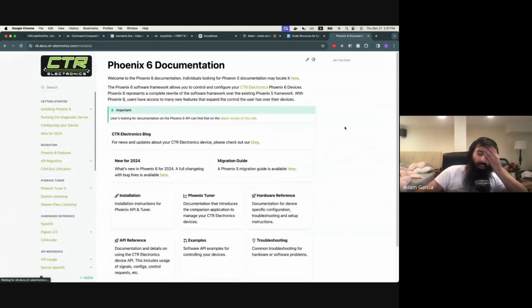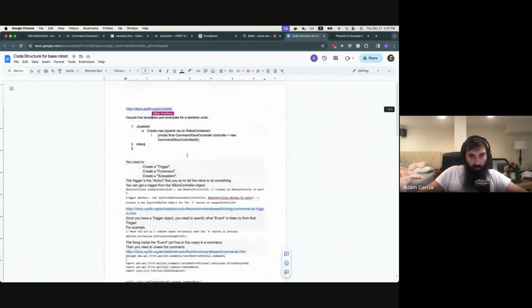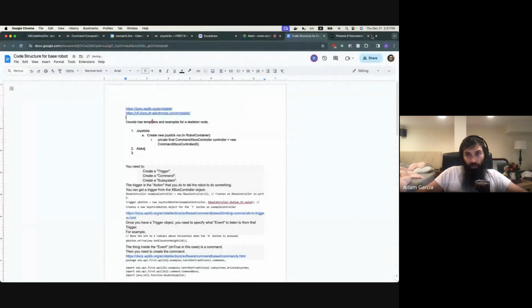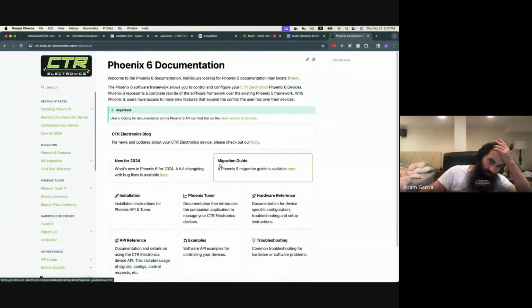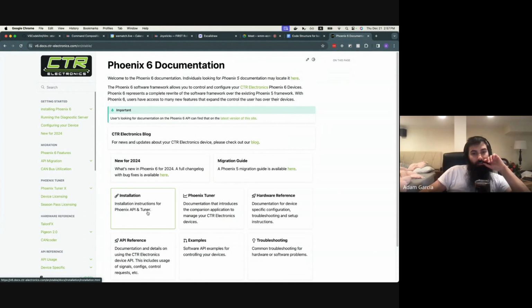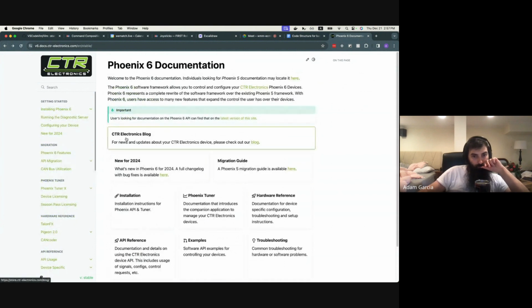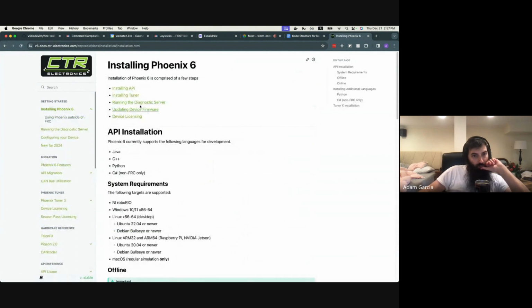So I will say that the API for Phoenix has changed. So here, if you go here, and I'll paste this in here at the top. This is the new API. It's actually very cool. They did a very good job. Okay. So we should install that one? Yes. So we're going to be using the new Phoenix API in the code. And then you're also going to have to install the API, okay? Installing the tuner.